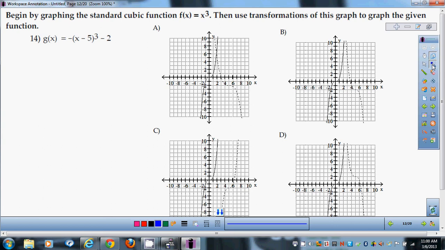I guess a safer way to do it would be to try a coordinate. This one looks like negative 2, 0 is not on the function, but it's really darn close. Whereas this one at negative 2, you have a ginormous y value. So you could just punch negative 2 into the function and see what you get. That's a way you can check tomorrow. Just take a random point. So like negative 2, that would be negative 7 cubed, a negative number. So a negative ginormous number minus 2, negative a negative, so it'll be positive. So actually, yeah, you're right, B. Punch in a value, see what you get. Good job.